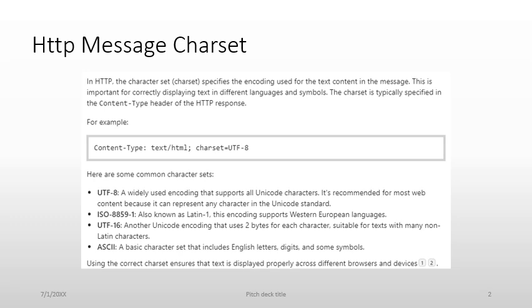HTTP messages are exchanged in a string format. It's readable, and it could be exchanged in any format if you specify the content character set. The message character set is UTF-8 here. There are different types of character sets supported. UTF-8, UTF-16, and ASCII are a few of them.